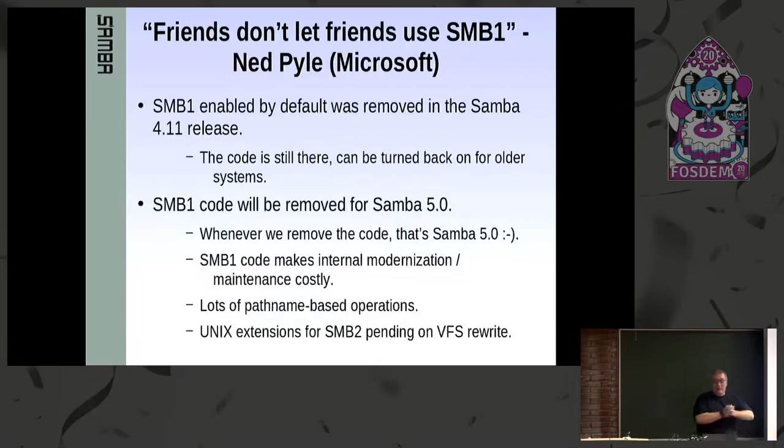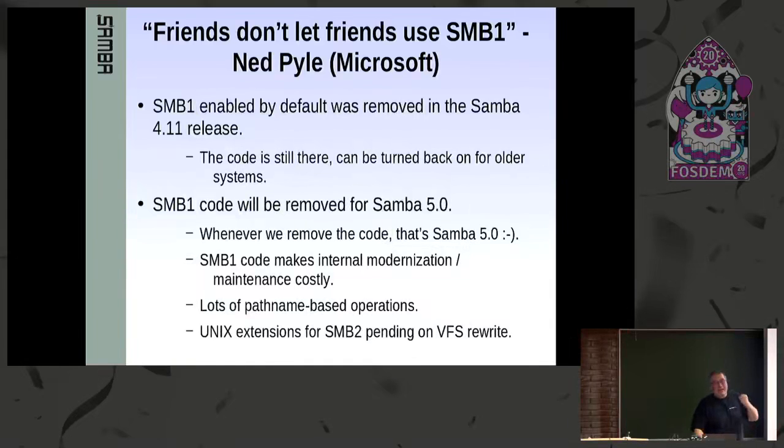That's my definition of Samba 5. Having that code in there makes it increasingly hard to modernize the internals and to do the clustering work. Mostly it's path name based, which we're trying to get rid of, and essentially before I can really finish the SMB2 extensions, I need to update the VFS. So there's a lot of dependencies in the chain on this, which we're working on.